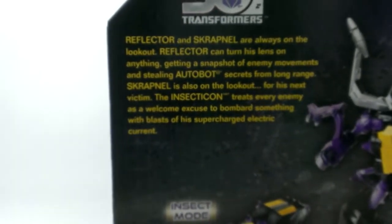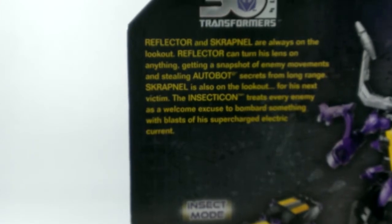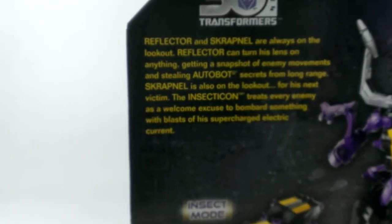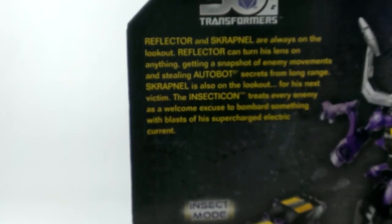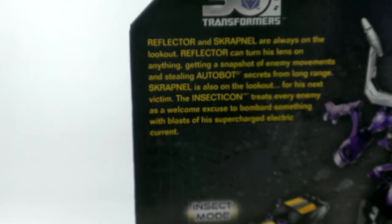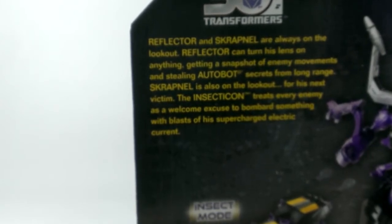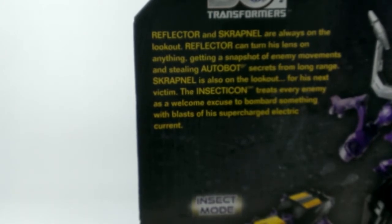Reflector and Skrapnel are always on the lookout. Reflector turns his lens on anything, getting a snapshot of enemy movements and stealing Autobots' secrets from long range. Skrapnel is also on the lookout for his next victim. The Insecticon treats every enemy as a welcome excuse to bombard something with blasts of his supercharged electric current. Haha, so he's evil.